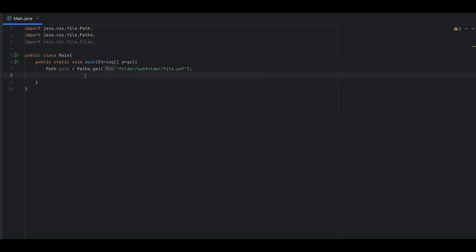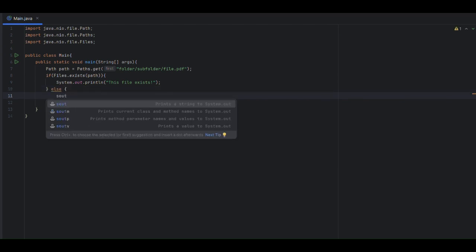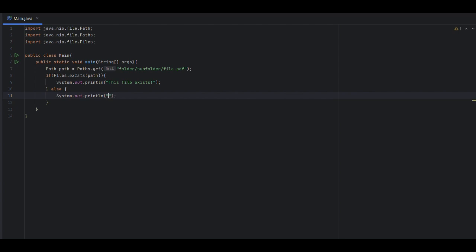So the way you would check a file's existence would be if Files.exists of path, then we could print out this file exists. But if it doesn't, then we could just simply print out, using the IntelliJ built-in shortcut, this file does not exist.